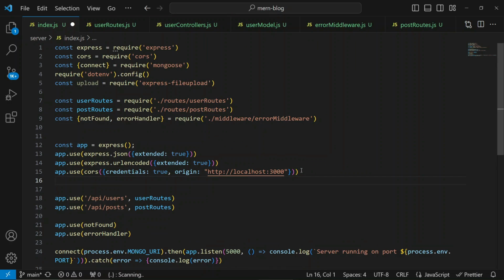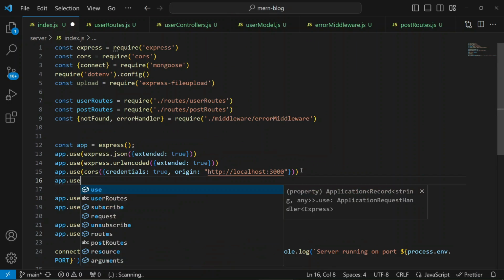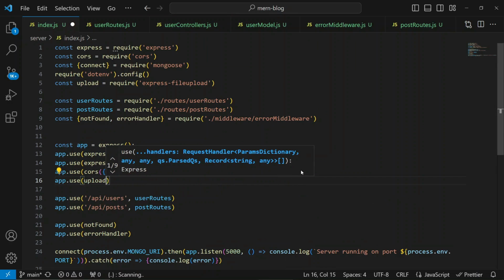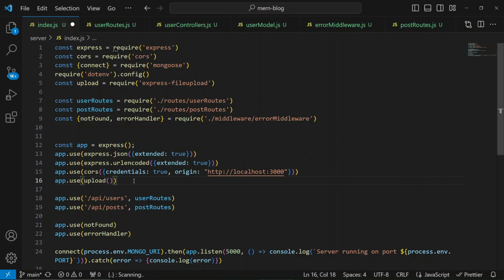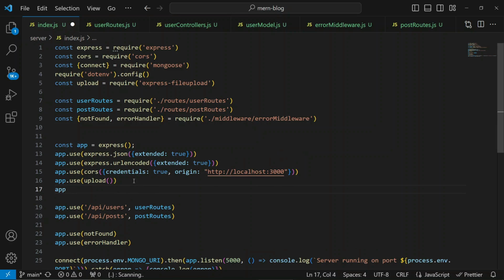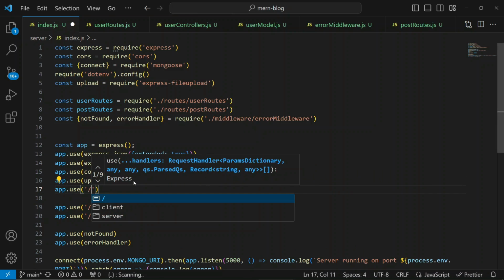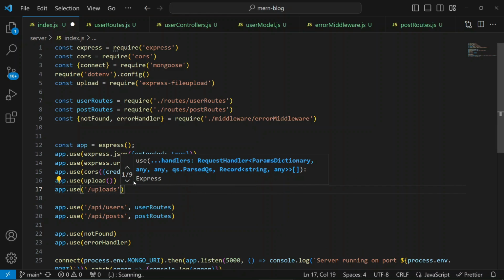Right here I'm going to create a middleware app.use and instantiate the upload, that's the express file upload. And below that I'm going to have app.use, and that's where we are going to have our path to the uploads folder that we created, where our files are going to be saved.